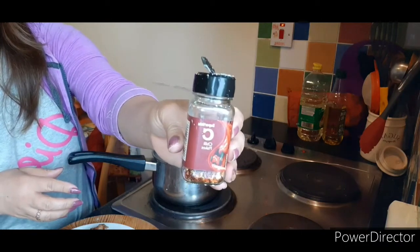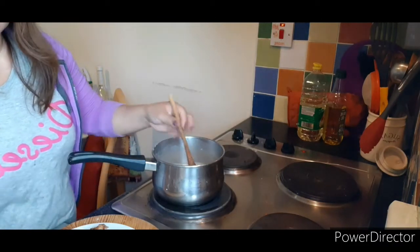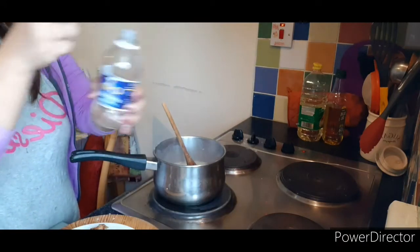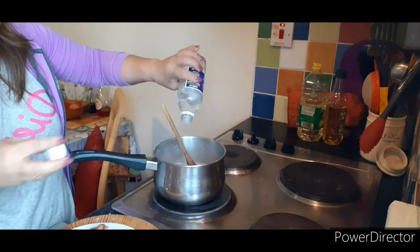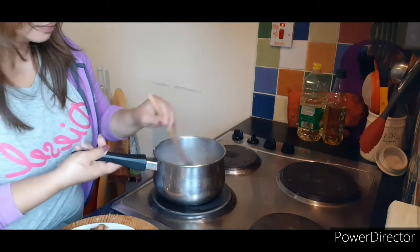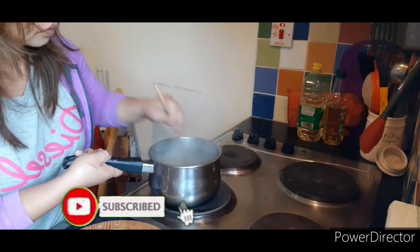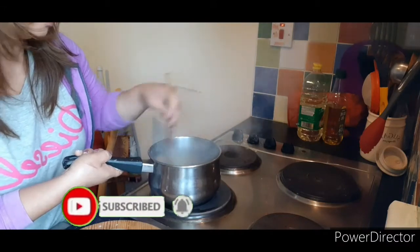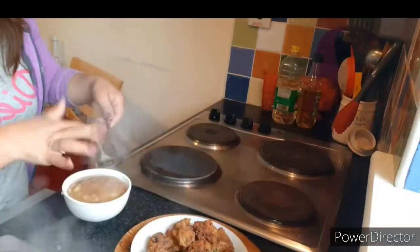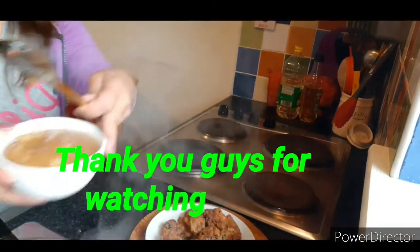Chili flakes, guys. Wala akong fresh chili, guys, kaya chili flakes na lang ang ilalagay ko. I'll put a little bit of vinegar, guys. Sauce, guys.